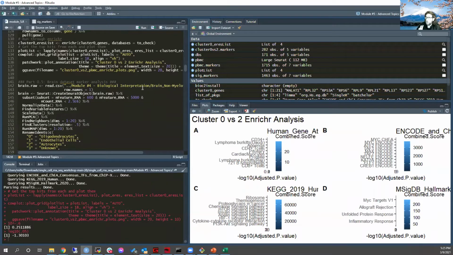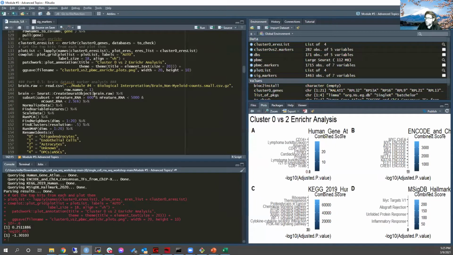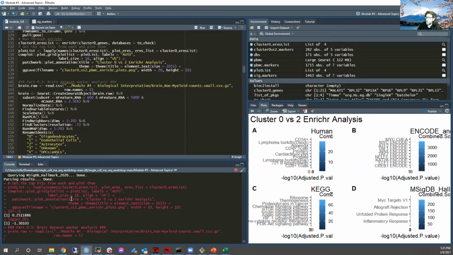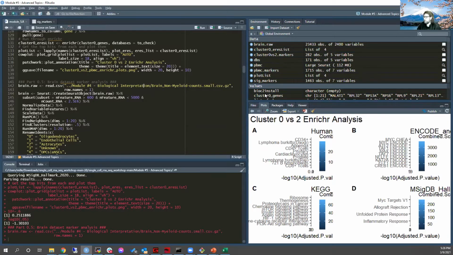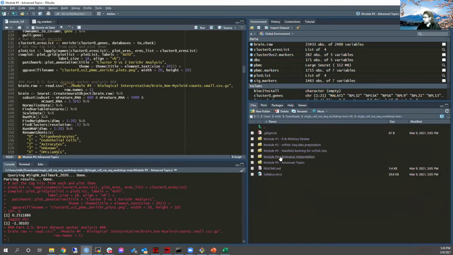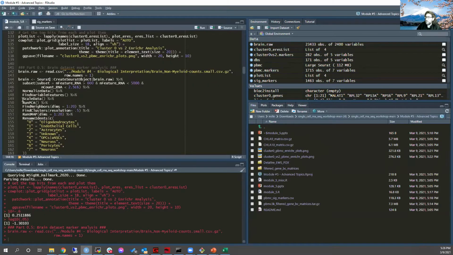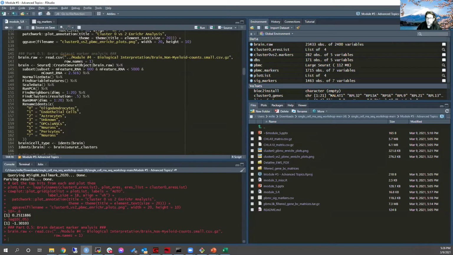Now, I asked you for an activity, but we didn't really have time to get to it, so I said I would do it now. I asked you to go and do this on the brain data set. Just to recap, this is the FACS-sorted brain non-myeloid cells from the Tabula Muris. If you're using the Git repository, or at the very least downloading it from GitHub, this relative file path should work for you, because it goes up a level and it's right there. Then we can go ahead and run the pipeline. These are the identities we got from last time.